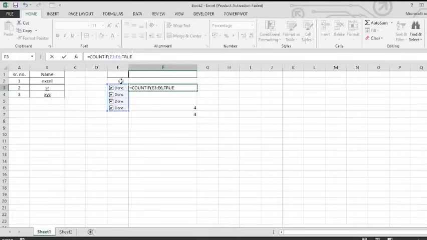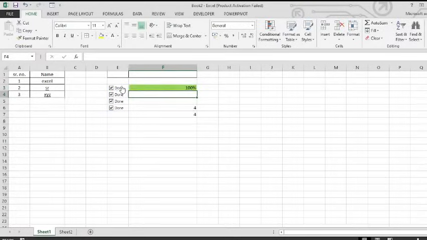Okay, so this is our first formula, then we'll add a division sign because we want to divide it, and then we'll write the other one, COUNTA, with this range, and hit enter.